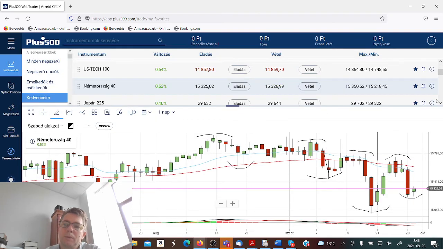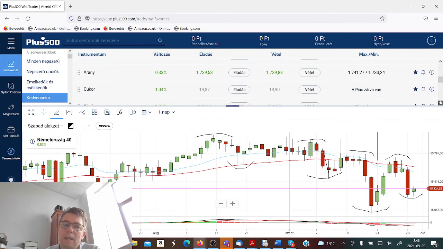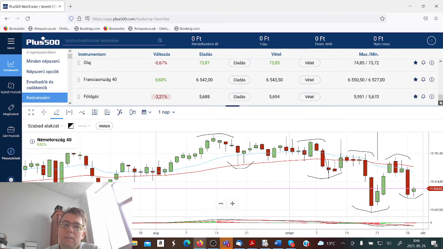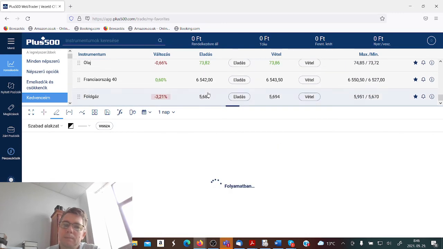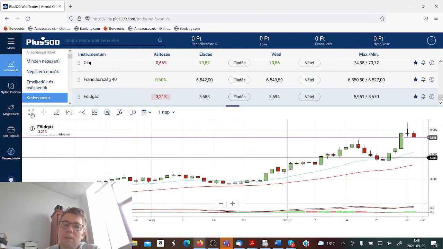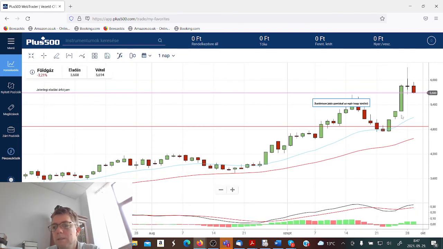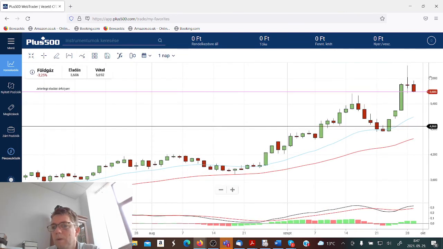Good. As a bonus, let's look at NatGas. NatGas, I was actually longing NatGas to about the 6.3-ish area, to the top, all the way to the top. Actually, I closed my long here, re-entered my long when I saw that it was going above the previous candle, and then closed my long here.